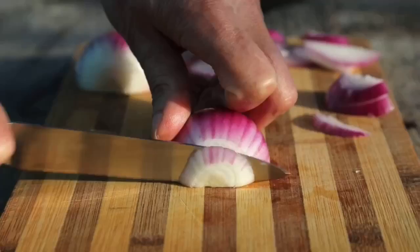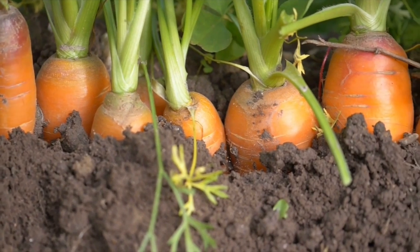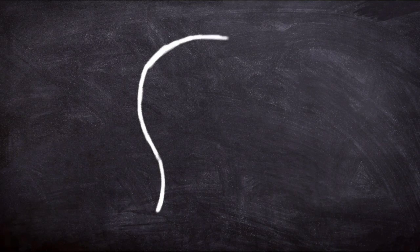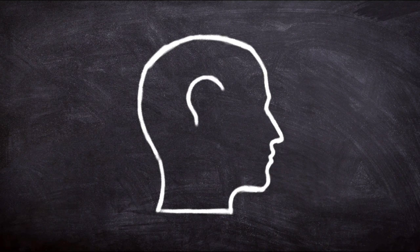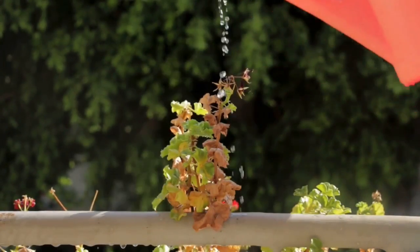Keep in mind anthocyanin is responsible for turning this onion purple while still maintaining white as well — and the carrots originally being purple. You can see how these carrots are still orange but at the very top they still show that deep slight purple that has always been in their genetic makeup. Now, in terms of the pH scale: high levels of pH will make your plants blue, neutral pH makes your plants purple in hue, and acidic pH turns your plants red.